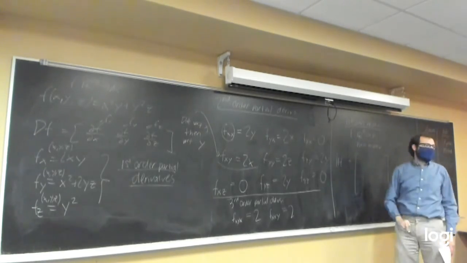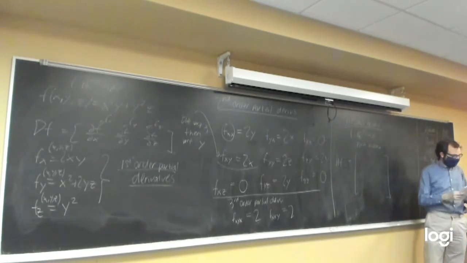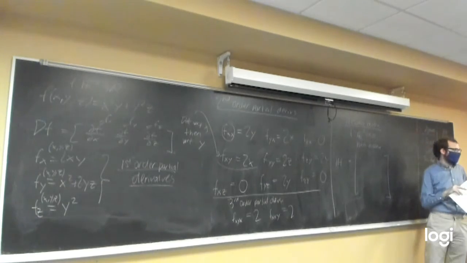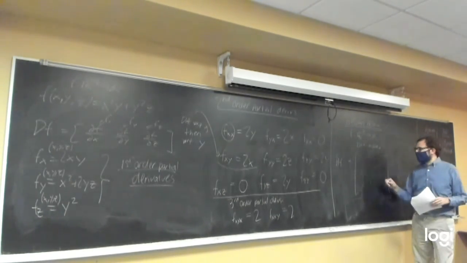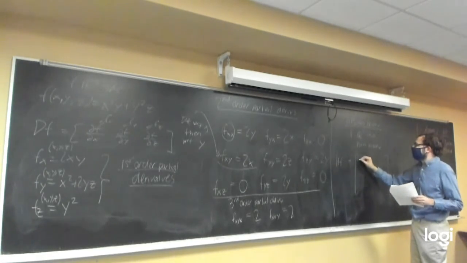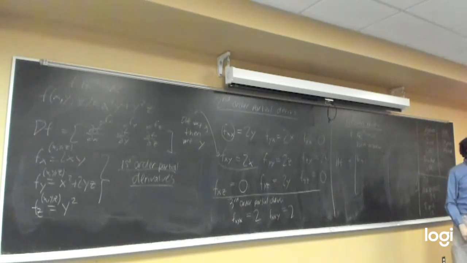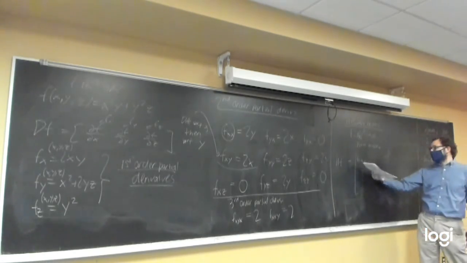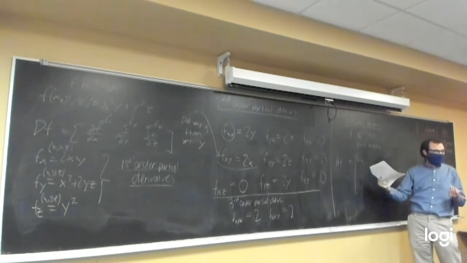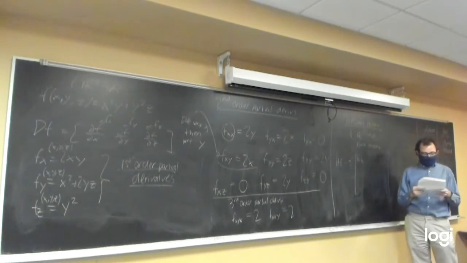So I screwed up in the packet. What's listed in the packet is actually the transpose of what the actual Hessian matrix is supposed to be. So you might want to rewrite this over to the side. So top left entry is f sub x1, x1, meaning first variable, you differentiate with respect to the first variable, and then you do it again.